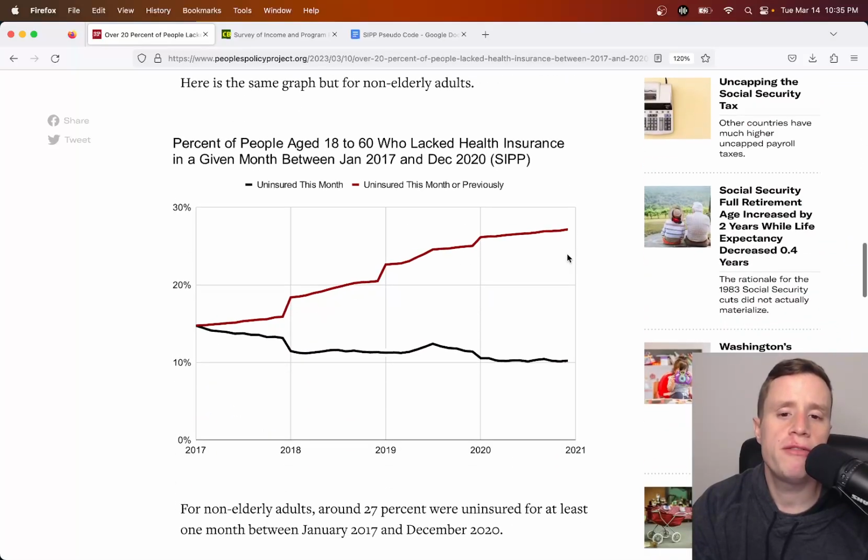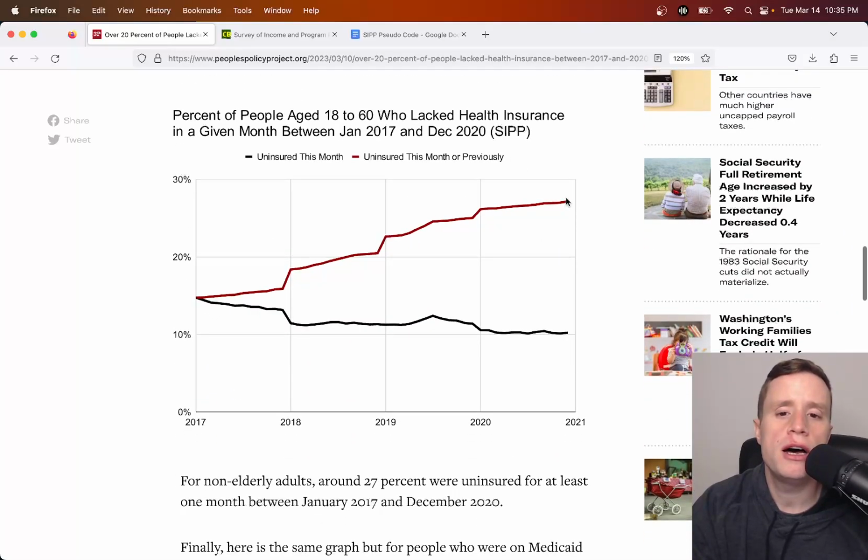And I do the same thing for non-elderly adults. And it's higher. We get up to 27% for non-elderly adults, so 1 in 4. That's a population people focus on a lot because, of course, elderly adults, they're almost all on Medicare. Children, there are uninsured children, but CHIP and Medicaid go a long way for children. Non-elderly adults, we are really still kind of left out in the cold disproportionately. And over 1 in 4 of them were uninsured in the last 4 years.